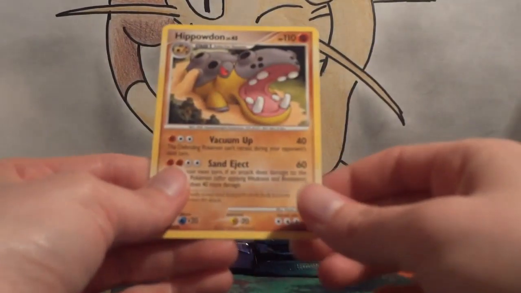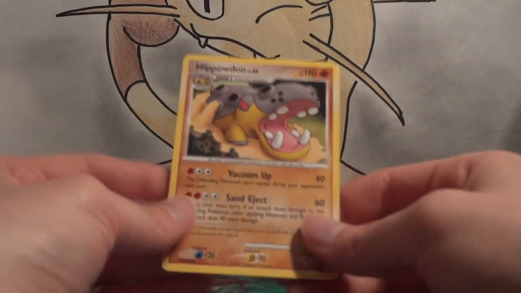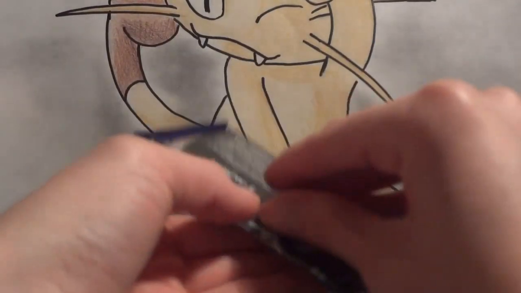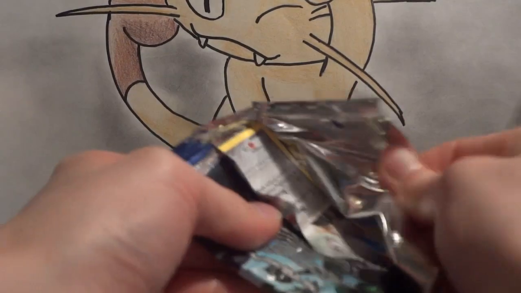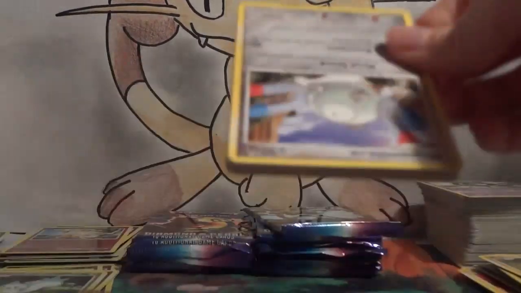And my rare is a Hippowdon. Hippowdon was always, I don't know, a kind of weird Pokemon with the holes in his back that sand pours out of, and very weird, but I guess it makes for a good sand attack. Haha.